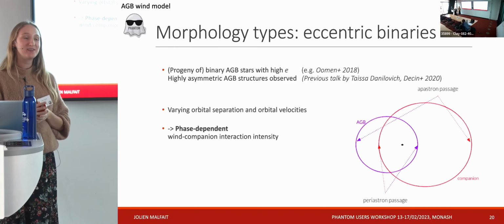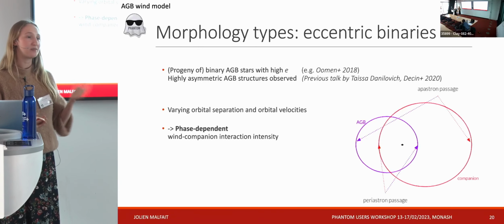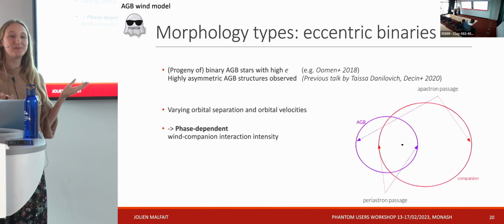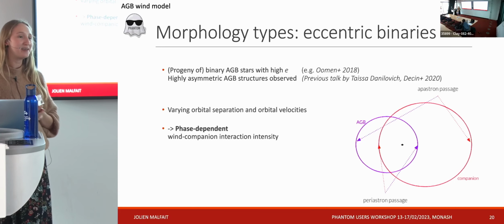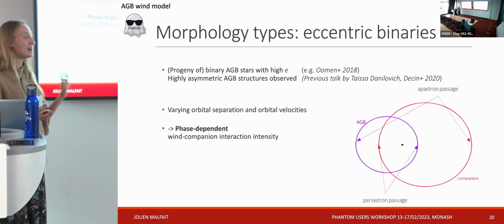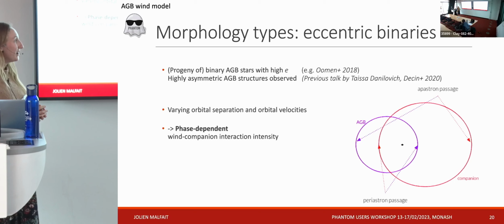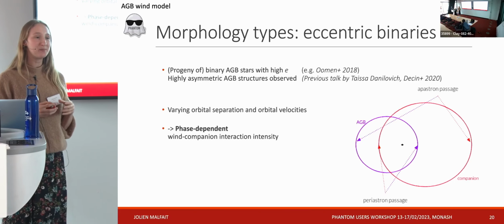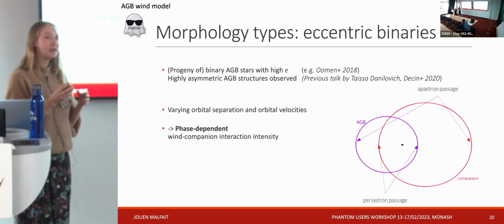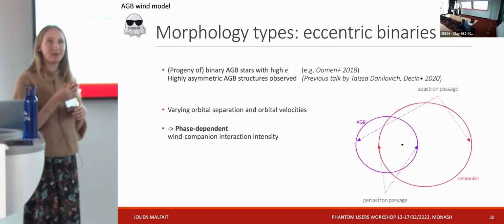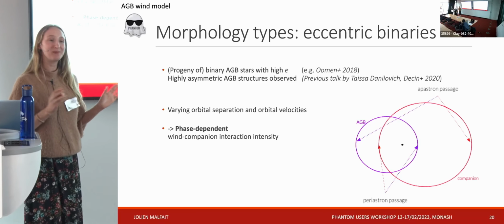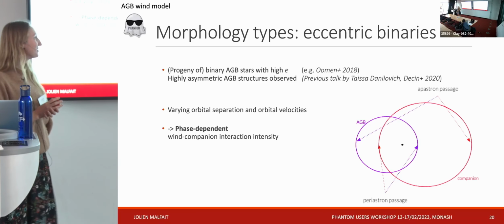So then we also studied what happens in eccentric systems, so systems in eccentric orbit. It's important that we understand these systems, since many of the post-AGB stars are in eccentric systems, and we also have the example of Tie's star that is very eccentric, so we also have eccentric AGB stars. So in eccentric orbits, the orbital separation will vary between a maximum value at apastron passage and a minimal value at periastron passage. This also induces that the orbital velocity of the stars varies within one orbital period. And this all complicates everything quite a lot, as you'll see.